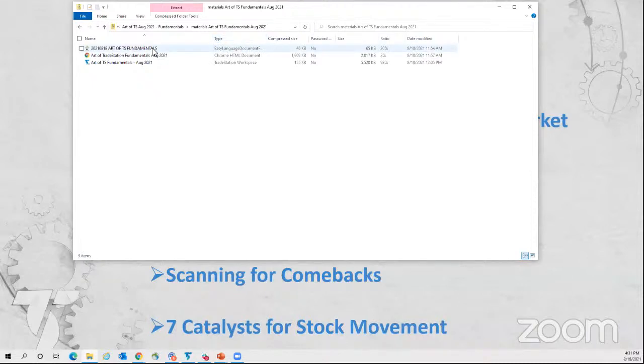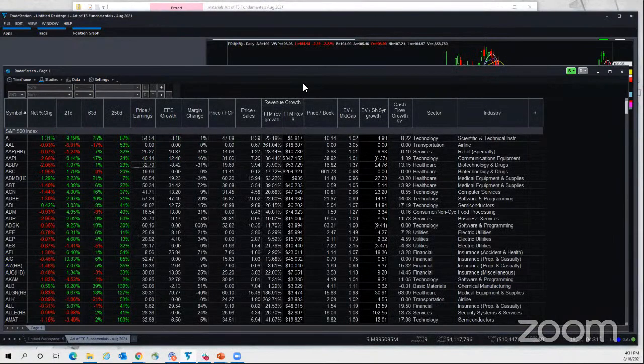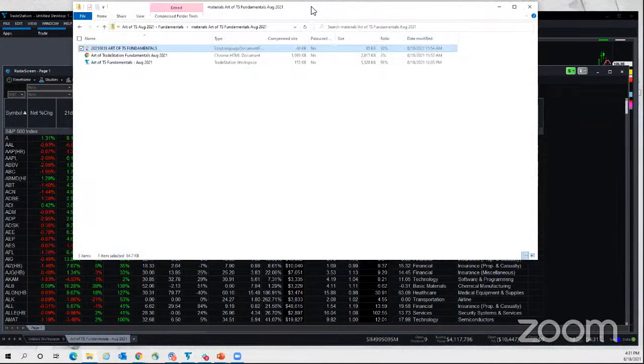First you're going to load this in TradeStation. When you load it, it brings up an import wizard, and then you'll see a list of indicators. I already have them, so I'm not going to do this, but if you hit finish, you'll import them. If you've been in some of my other webinars, some of these you may already have. Just realize that if you overwrite the existing ones, any changes you've made in your EasyLanguage will be destroyed and revert to the version that I'm giving you.